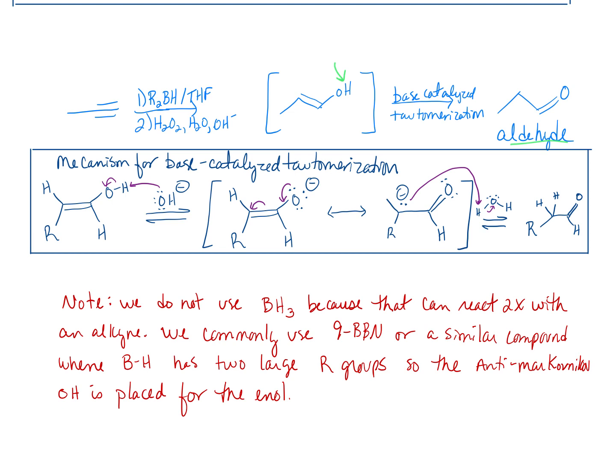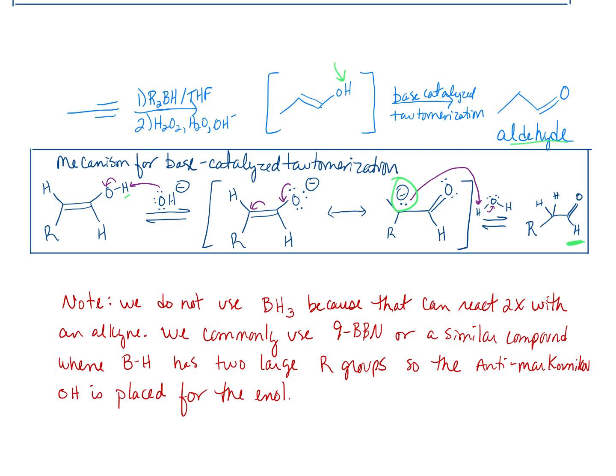Okay, so here's the mechanism. Here we have OH minus grab that hydrogen, electrons go back to the oxygen. There's some rearrangement that occurs. So the electrons from the oxygen go to this bond, and then those electrons that were in that double bond move over. That basically gives us a negative charge here, or a carbanion that builds up on that carbon. It will grab a hydrogen really fast, and that regenerates the OH minus when those electrons go back. And that's how you end up with the oxygen on the least substituted side and with a double bond, okay?